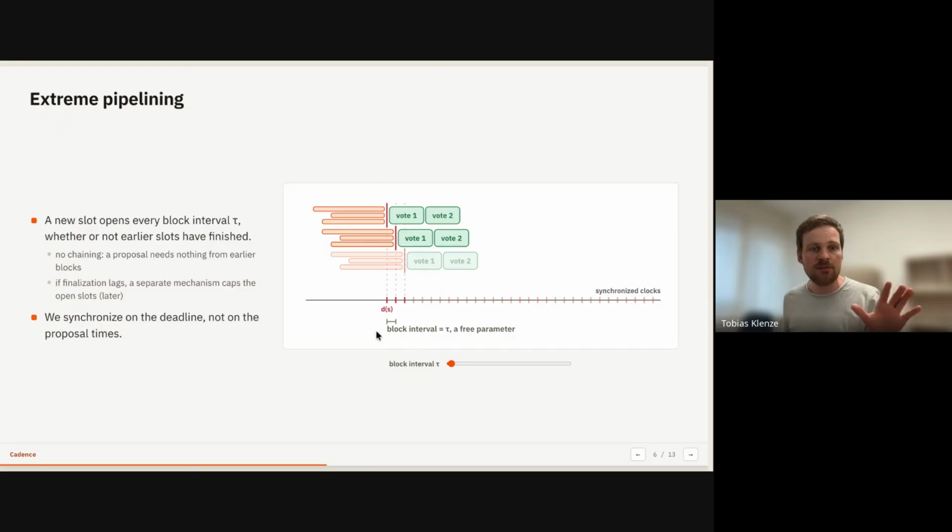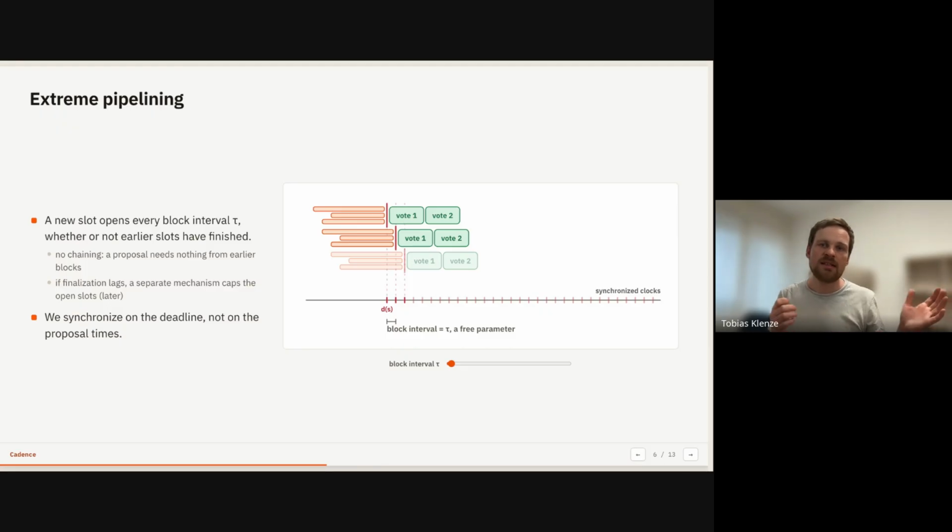And the second part is that we synchronize on the deadlines, not the proposal times. The effect is that we're no longer waiting on the slowest proposer. What the deadline says is that at the deadline, all the validators vote simultaneously. They vote yes for the proposals they have received, and they vote no for the proposals they haven't received.